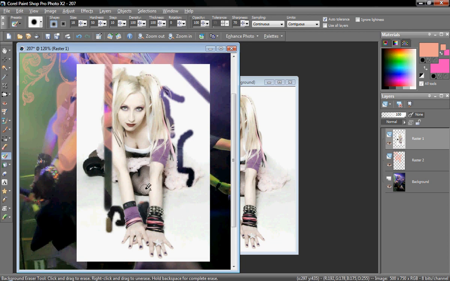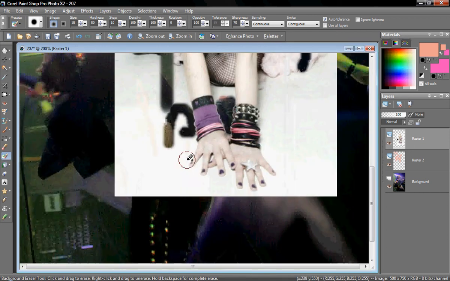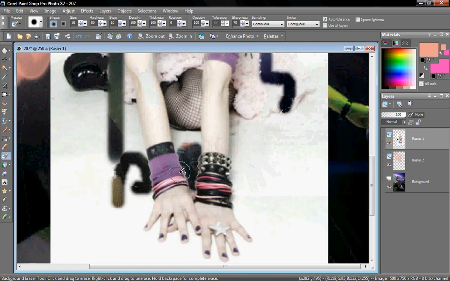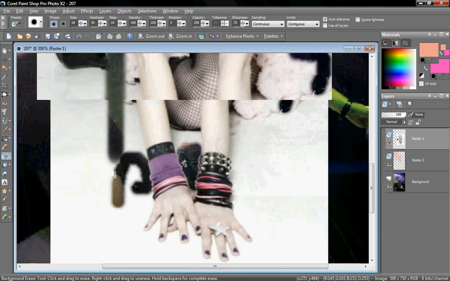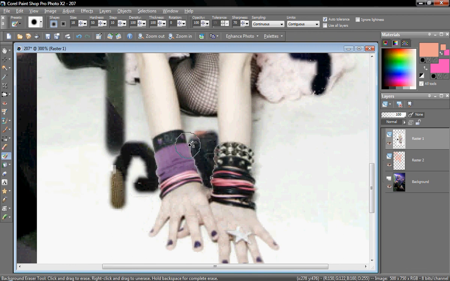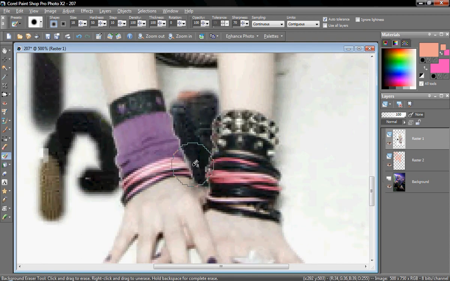Now, one thing you can do about that, if you can really get up all close on a picture, is that like you can go right to the pixel of the color you want to remove. And regardless of how big the eraser tip is, it will only erase the colors that it crosses over. So, like, this little bit of white here, you see? Like, if I click just on the gray spot, you see it'll just remove that part of the photo. And it'll still leave the purple and the black.